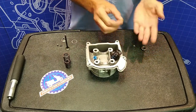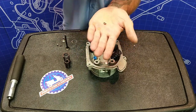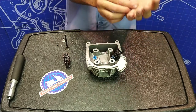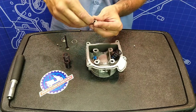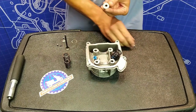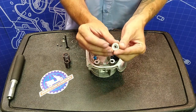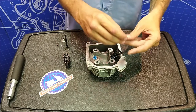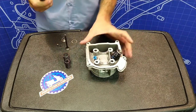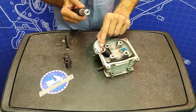Now here's the tricky part — you want to get these little tiny keepers into the retainer. These keepers have a taper to them. On the thicker side there's a lip, and that lip is what's going to grab the valve. So you want to put the small end taper side down into the keeper — drop it in there and make sure it sits flush against the wall. Do that with both of them so they sit face to face, butted up against each other. Drop that onto your spring. This is where the valve insertion tool really helps — you want to aim up the spring-loaded centerpiece with the keepers you just dropped in there.